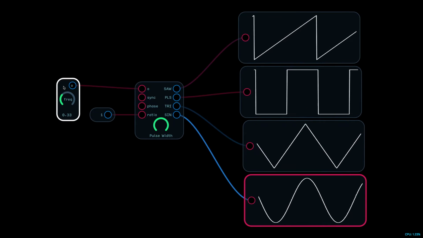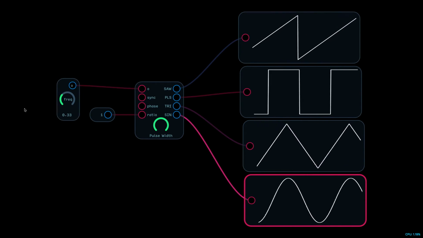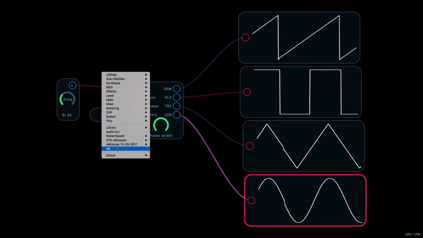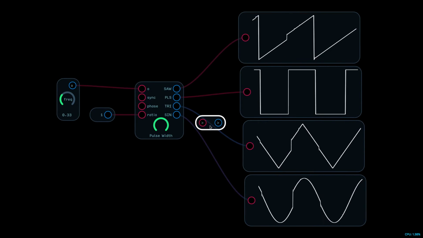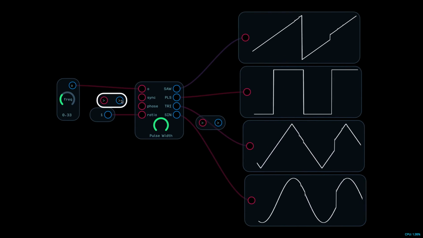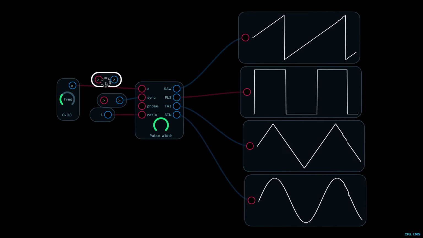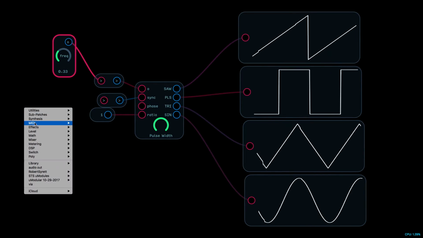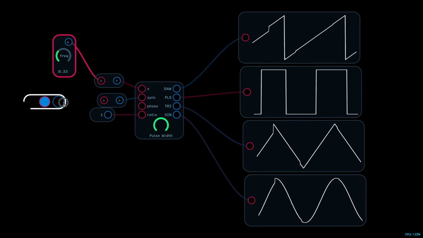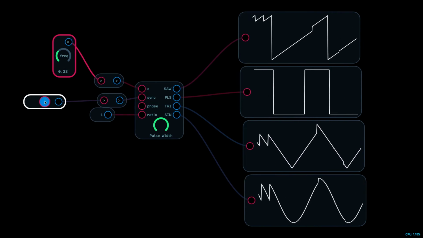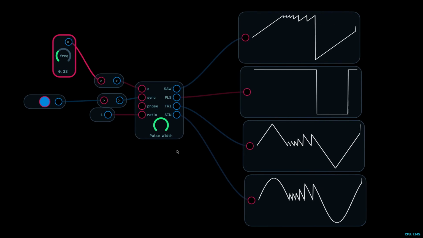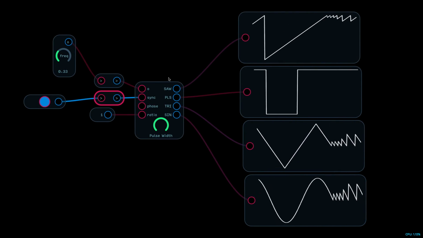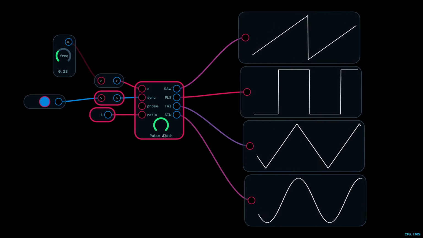Because I'm going to have everything run off of the same frequency knob, I'm going to put a via here. And maybe a via on the sync input as well. Have a MIDI trigger go to the sync input. There we go. We can restart the waveform as many times as we like. And let's create a duplicate. This is going to be our carrier. Let's make a modulator.